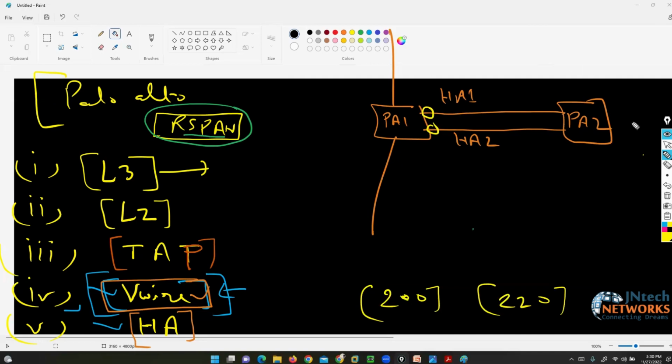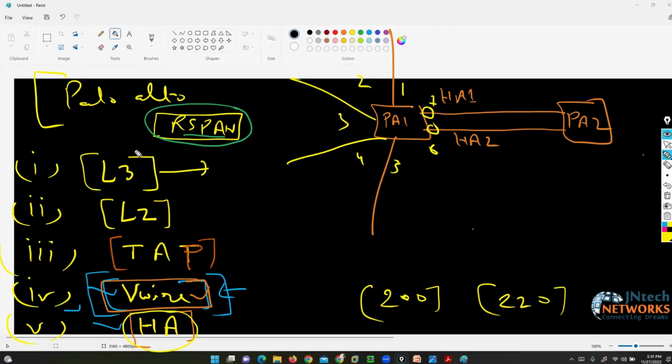So for example, if I have multiple data interfaces, data interface 1, 2, 3, 4, 5, 6, and 7, then interfaces 2, 6, and 7, I can use as a high availability link. If I don't have any dedicated HA port, I can use my data interface as a high availability interface. This concept I can show you when we discuss high availability implementation or failover configuration. No problem. So let's start our configuration part.